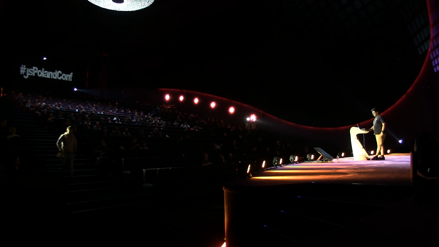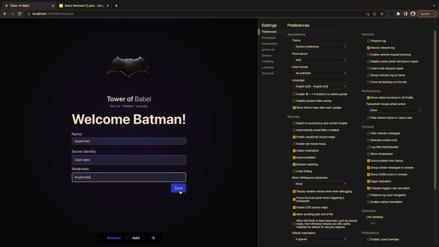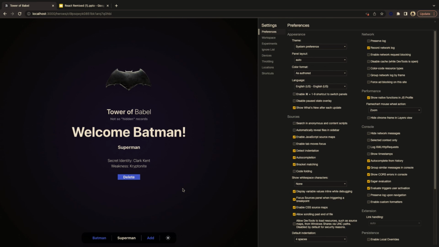So yeah, I should have really removed the throttling, but pretty much what I'm trying to show you here is that even with JavaScript disabled, you can do everything like you did in the beginning of this application. So this is the fun thing, and it makes it a better development experience.